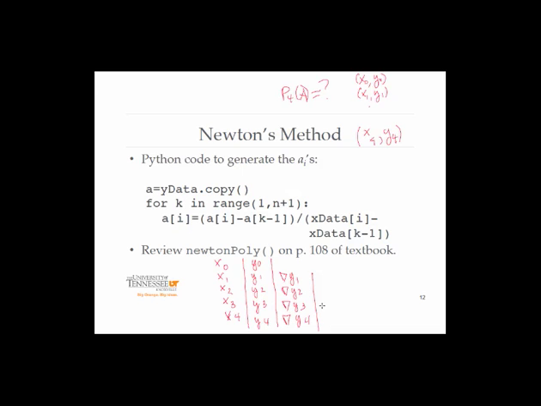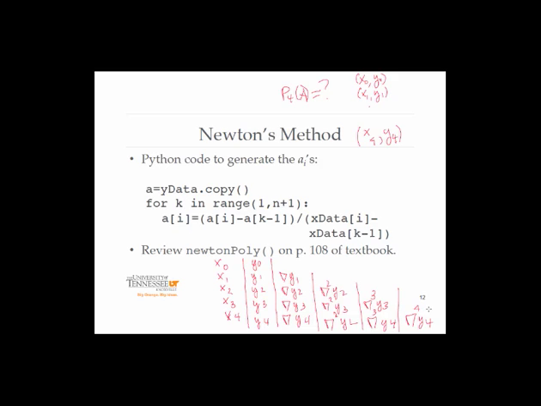And this process continues. Once you have the first order differences, you would be able to produce the second order divided difference for y2, the second divided difference for y3, and the second divided difference for y4. And you can see the pattern. It's telescoping, and so when you have these second divided differences, you could get the third order divided difference involving y3, and then the third order difference for y4, and at the very end you would have the fourth order divided difference on y4. Okay?